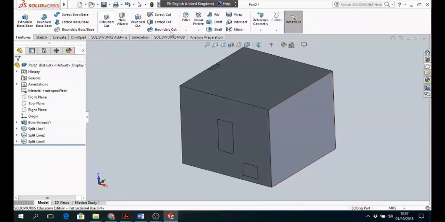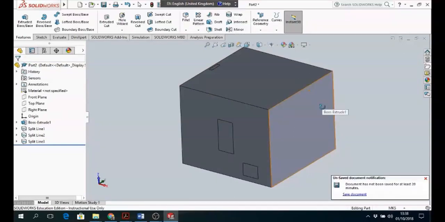So if we draw, it's 2.3 meters high and 0.7 meters wide.